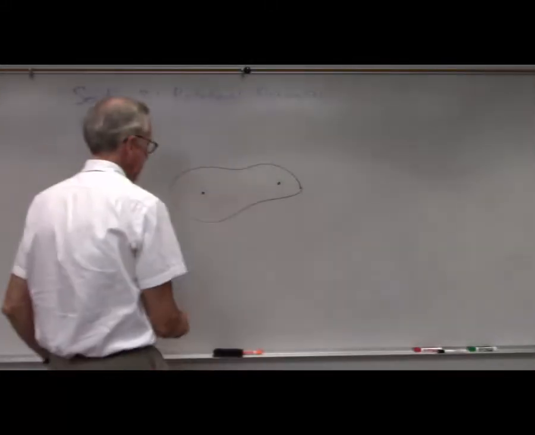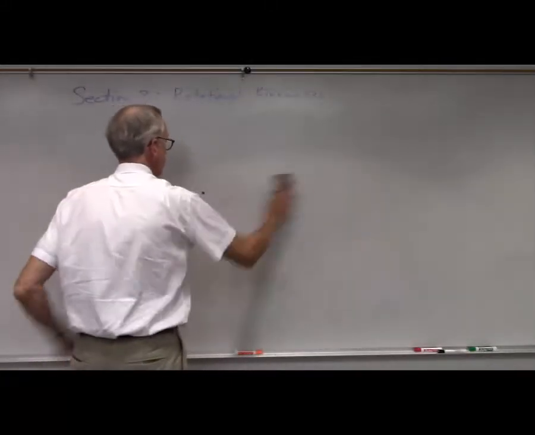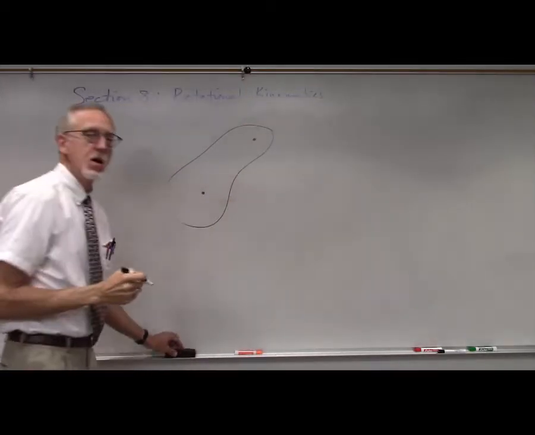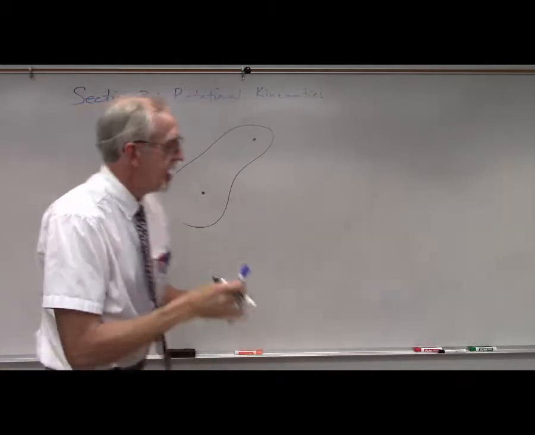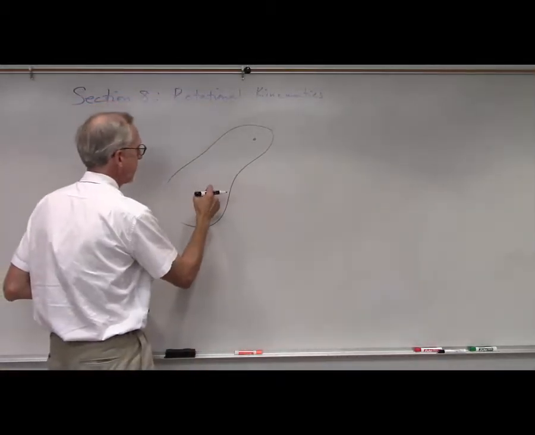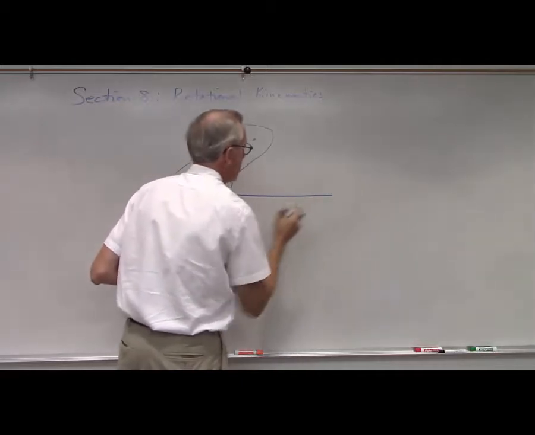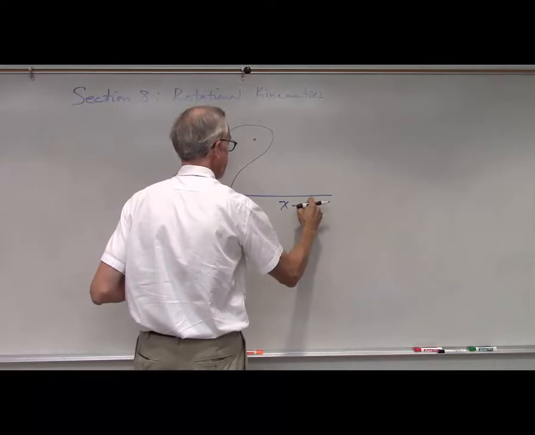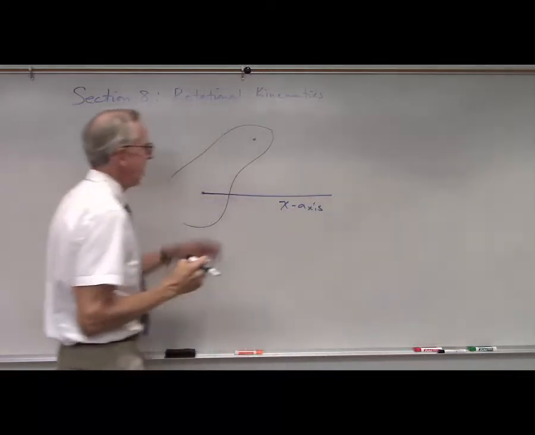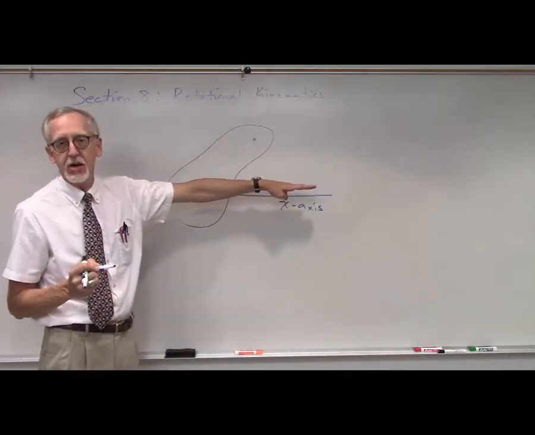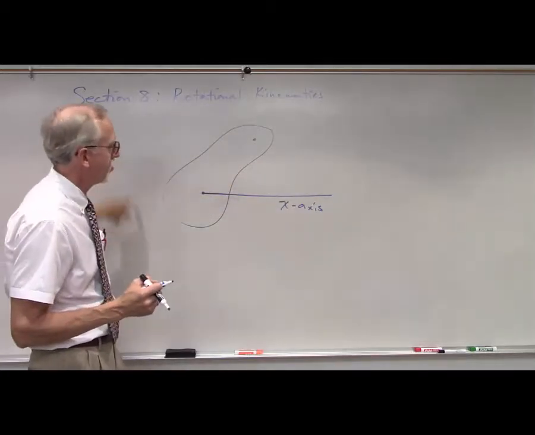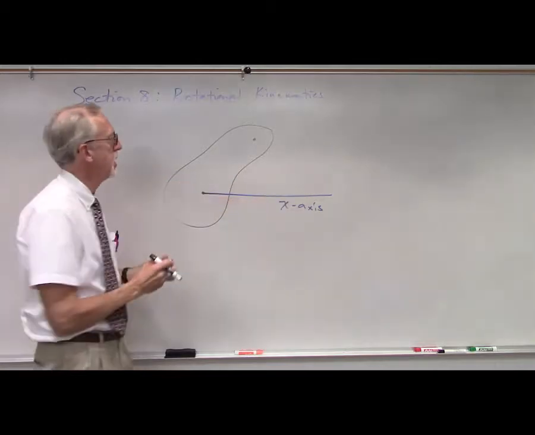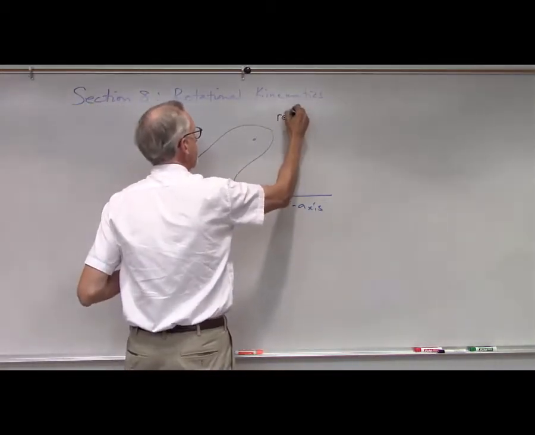Now let's define, actually I'm going to turn this up a little bit. There's our point. Let's define another axis from the axis of rotation out to the side. We might think of this like the x-axis or something like that. So here's our x-axis. Now the x-axis is stationary in space. As our object rotates around, the x-axis stays still. It's not moving. And this point here is our reference point.